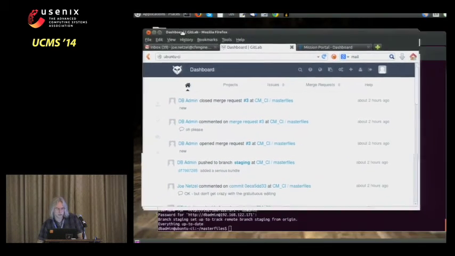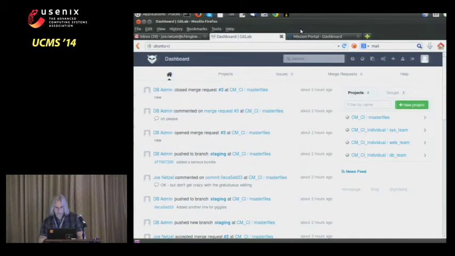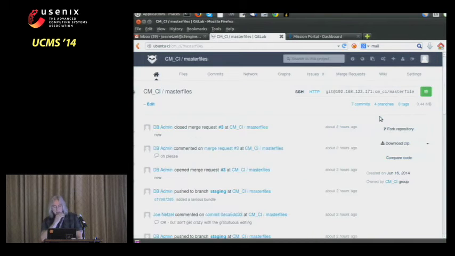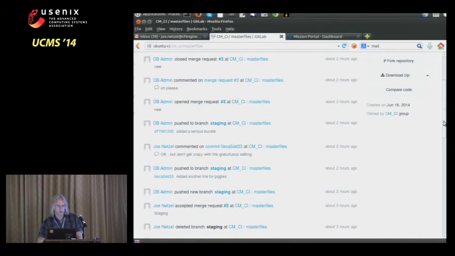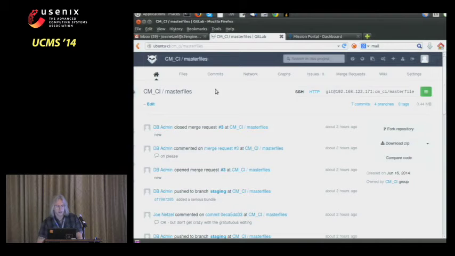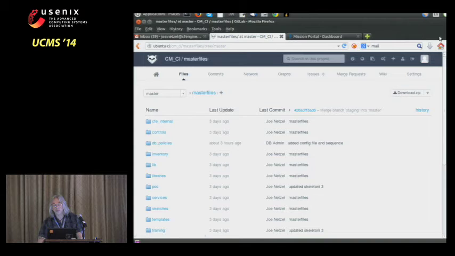All right, so basically this is the GitLab interface. If I spread that out a little bit, as you can see, I have a little master files here, which is basically what I created. It's the DB admin. And it's got a quick running list telling you what's been going on. I closed the merge request. The DB admin did a couple things. I commented on some things, and from files to commits. And actually, the cool thing about this, you can directly go to whatever tree you want.